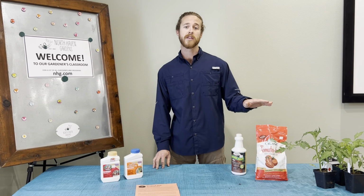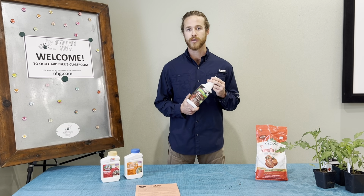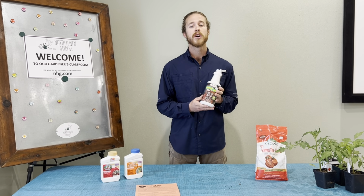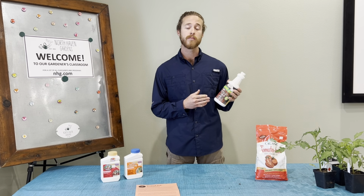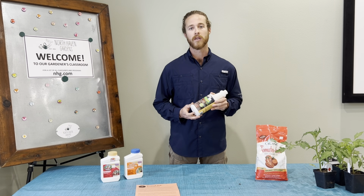So in between my feedings of Tomato Tone, I really like to use Garrett juice, especially when the plant starts to go into fruit production. Like we said earlier, tomatoes are heavy feeders, so any additional boost of nutrition is never going to be a bad idea. The fact that this is a liquid fertilizer means that it's very readily taken up by the plant very quickly. So as soon as your tomatoes start to produce fruit, go ahead and do this about every week. Every 2 weeks is also okay, in between your Tomato Tone. It will really result in an abundant harvest.